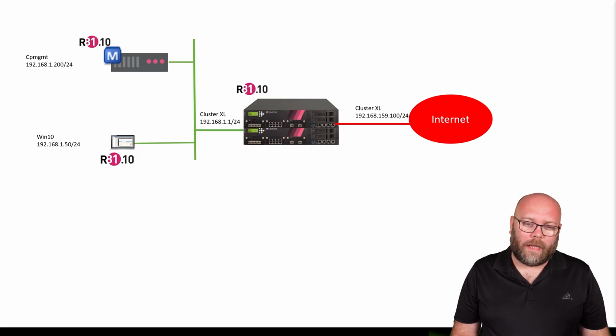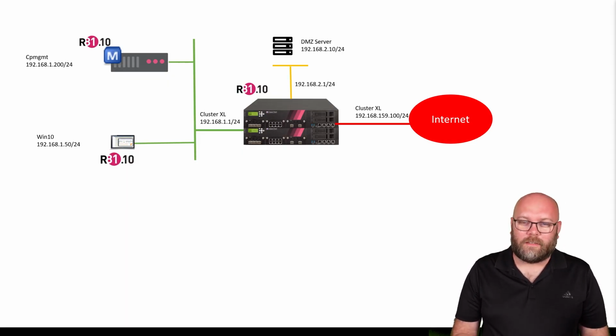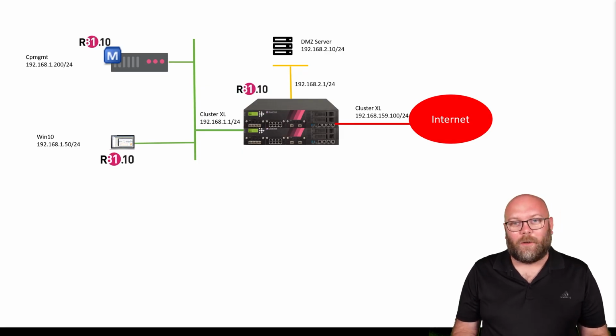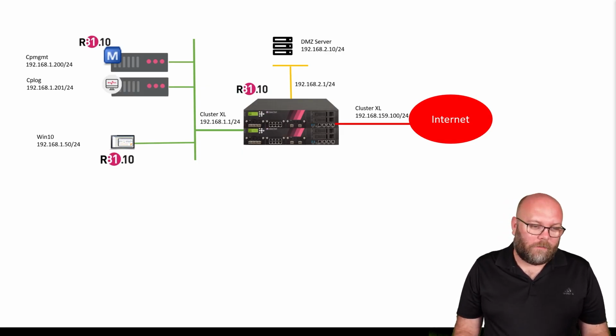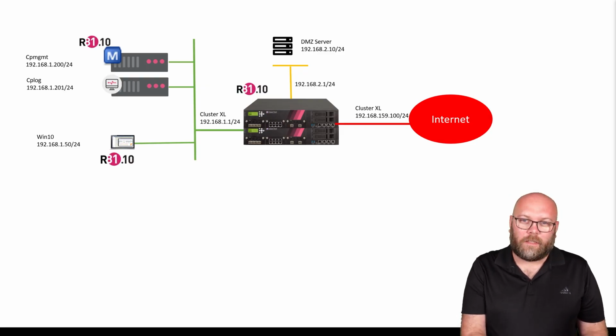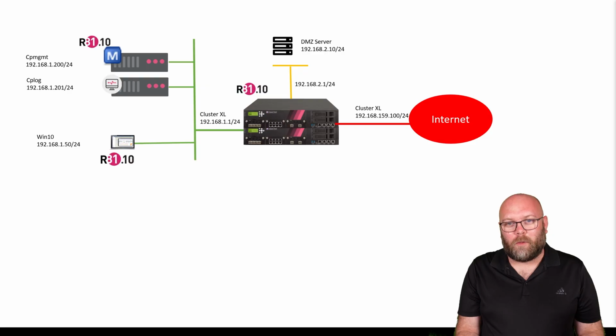After this, we will add additional interfaces. In this case, we will add a DMZ. So we will show you how to add one more interface, how to do NAT so we can expose or publish specific sites on the internet. Then we will add one additional log server so we can show the scale of the management stations, so we can offload specific tasks to specific boxes while this environment grows.